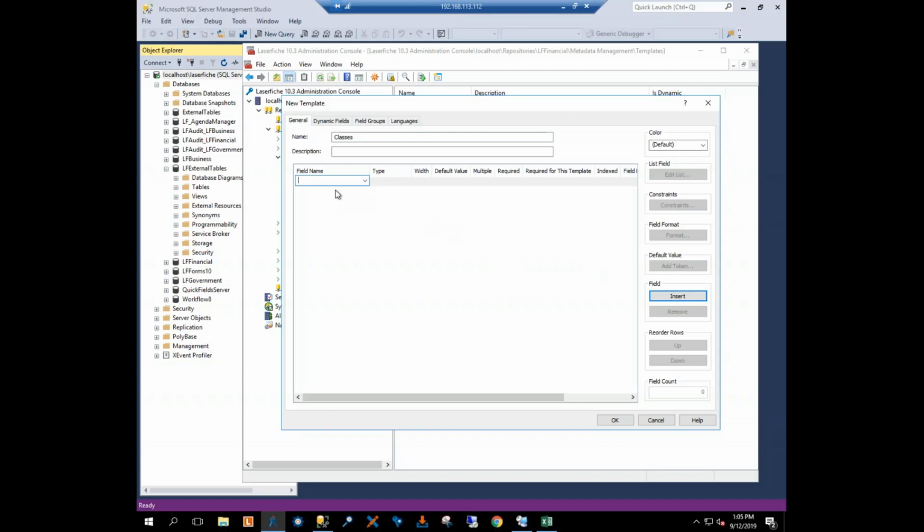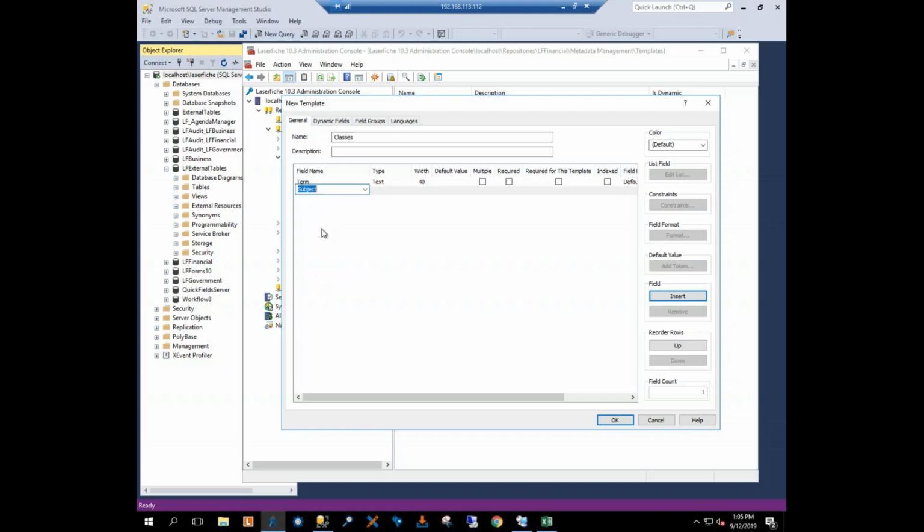Now, I've actually created this in the past, and so some of my fields already exist. But I'm going to go ahead and select term as being the top one. Before you start creating this, you're obviously going to want to have an idea of what you want your template to look like, and which is going to be the parent field, which one's going to drive the others. So think top down, make first, then model type of thing. So in this case, I'm going to select the term first. So which term is our class going to be?